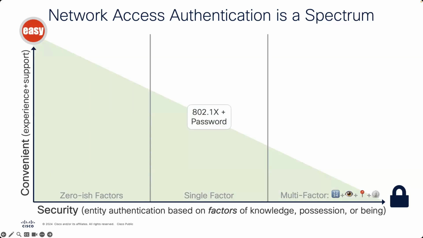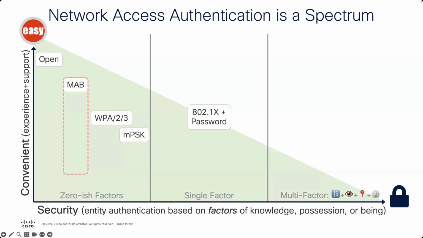And typically when we think about doing network access authentication, we think about using the IEEE 802.1x protocol with a username and a password, right? But there are lots of other ways you can do it. So back in the old days, we had open networks. We didn't have any authentication at all. Then RADIUS came along to help us do that.